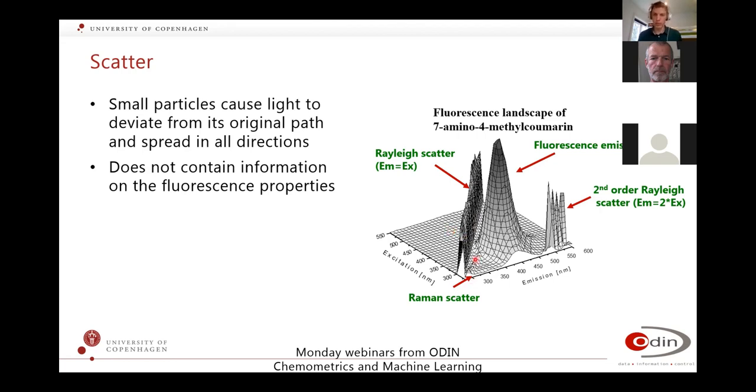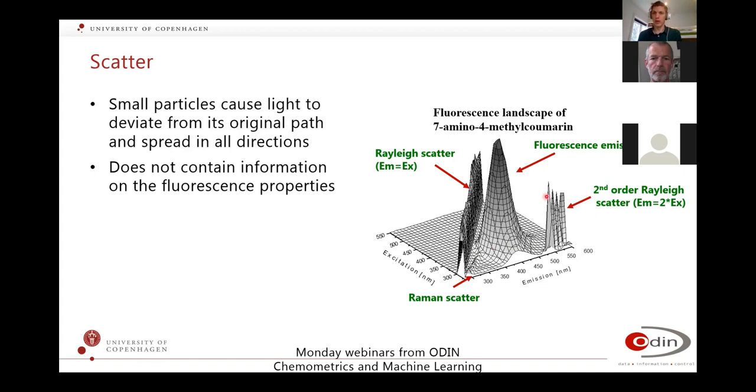Now, the small fellow down here is not so easy to see when you have a fluorophore in the middle. This is the Raman signal, and this is also what you're measuring when you're doing Raman spectroscopy. For those of you that have been working with Raman spectroscopy, you may have thought of fluorescence as being a nuisance to your Raman spectra. Well, in fluorescence, you would say the opposite, that the Raman can be a nuisance to the fluorescence. So it's a bit of a love-hate relationship, let's say.